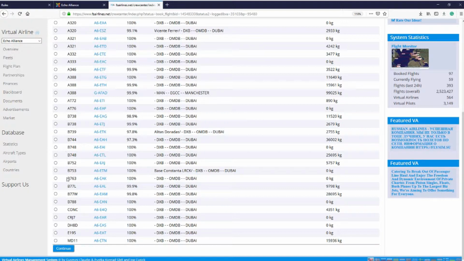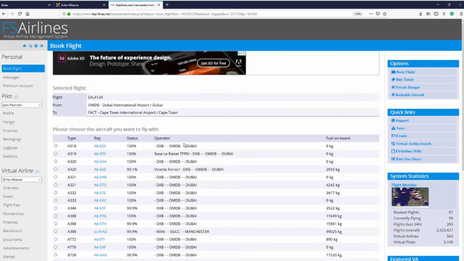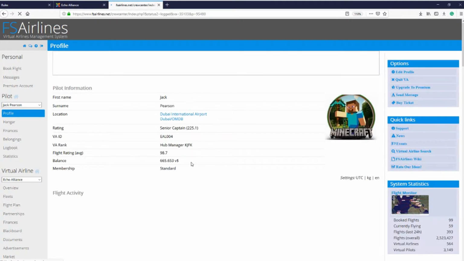So I'm going to be using a 777 here, the LR. I'm not in charge of it, but as you can see, it's getting a bit low. So what you do is click here and continue. I'm not going to do that for the purpose of this video. Basically, once you've booked it, if you wish to cancel, and I suggest don't, because you lose money out of your personal balance. If you look, you can lose your personal balance.